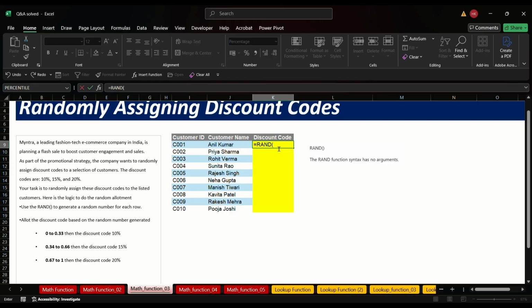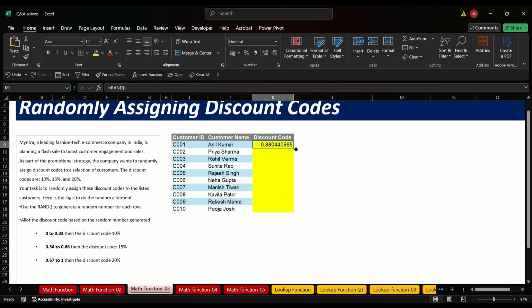Okay. If I select this cell, make sure that you have not selected anything else, because it's just a function. It will generate the random number. Currently it is generating in percentage, but if I convert it into general number from here, you can clearly see that this is the random function. And if I drag it down, you can see that these are the random numbers it has generated. Okay, perfect. But I don't want to do this. I just want that if the number is, for example, take this number, 0.86, then obviously it has to get a discount code of 20%.